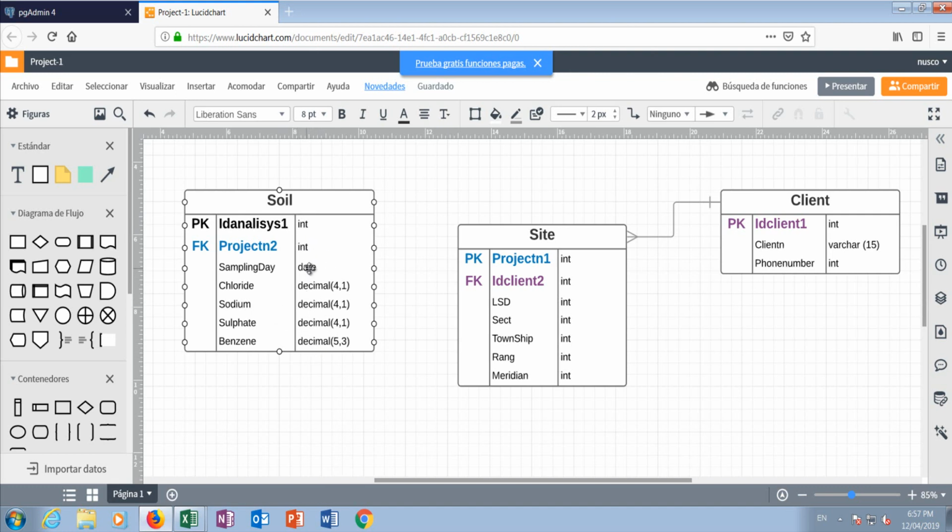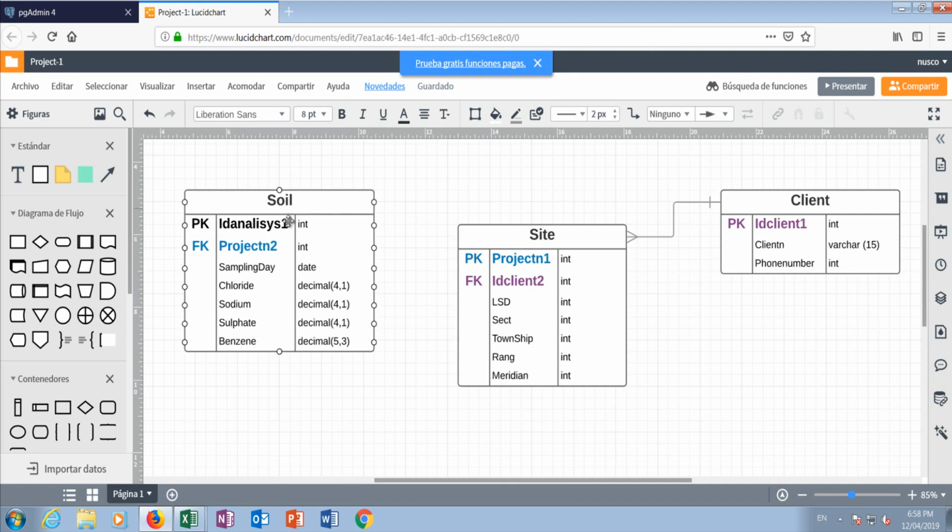For this one, the type of data is a date, because we are talking about dates here. And here we introduce a different kind of data type. It's a decimal number, and you can see here the number of decimals. Okay, 1, and for benzene, as the concentrations are lower, I decided to put 3 decimals.